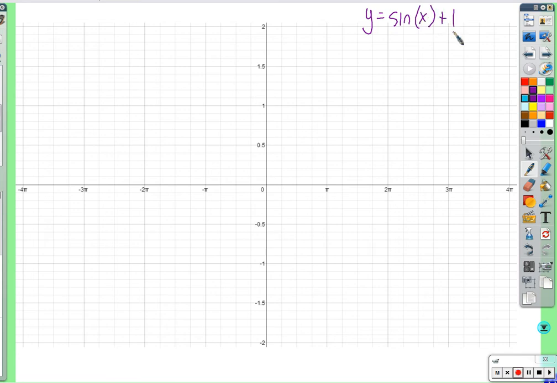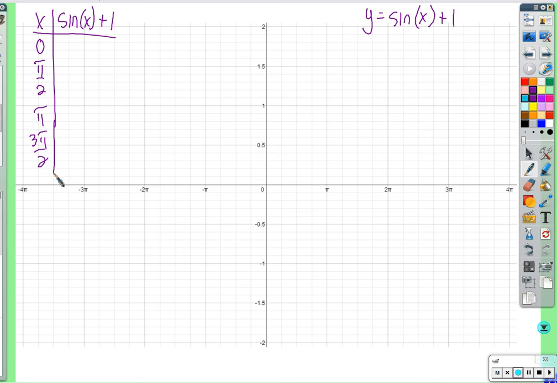Let's just do plus 1. 1's a good number to try. Okay. Let's maybe make a table, see what's happening here. Then we're going to take the sine of x, and we're going to add 1. So x is 0, and we'll go pi over 2, pi, 3 pi over 2. These are good values to use. Let's test it out. It just seems like it's still adding 1 to the variable, whatever it's called.